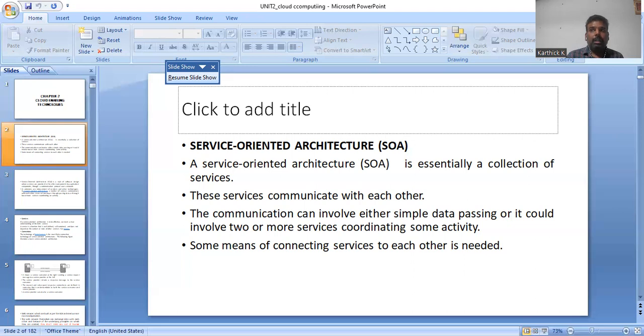So if a user is building some application in Java programming, that Java programming will be converted to a common format, and that common format will be sent to the service, that is the server side. That server will process the data and give a response as a service to the service consumer. So all the activities will be taken care of by this centralized access, that is called service oriented architecture. So this service oriented architecture is most important in cloud computing.